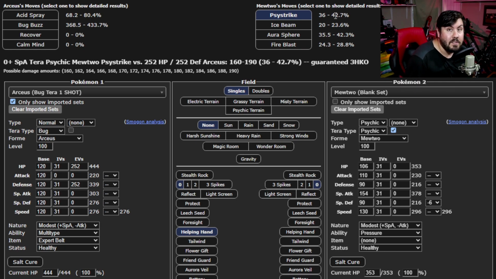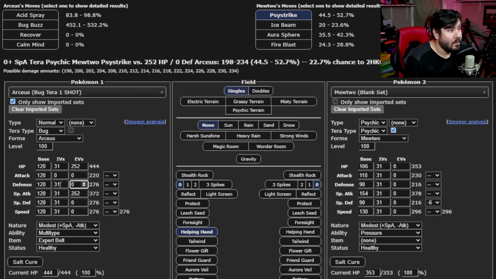Which 42% is nothing to us. 42% is just 1 Recover away from being completely fine. That's all it's going to be. But this is with 252 EVs in HP and 252 in our physical defense on this one. No special defense. If we put our EVs into our special attack on this one, as 252, you're going to see that things get even crazier here.